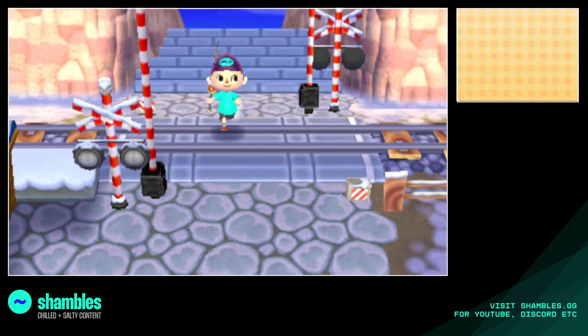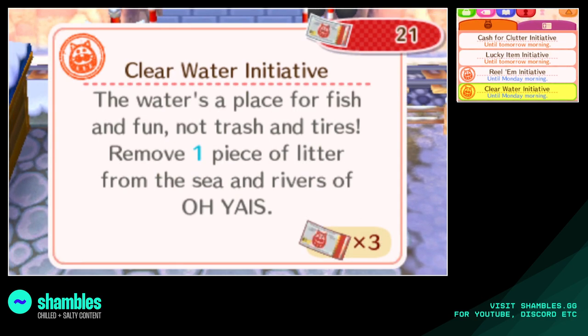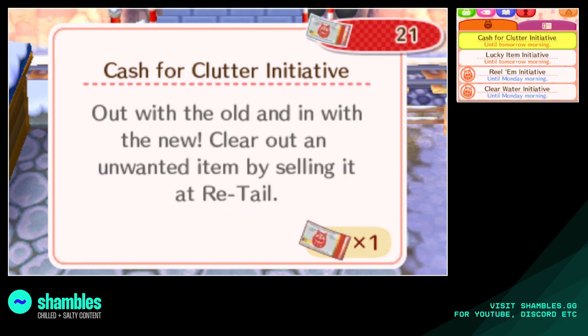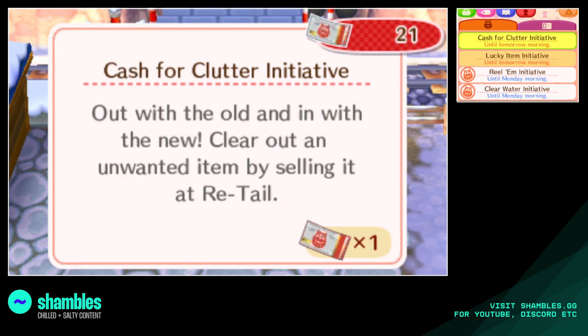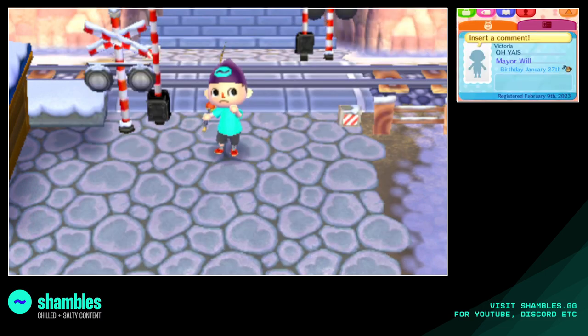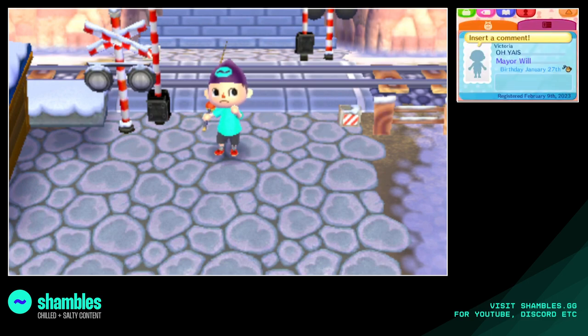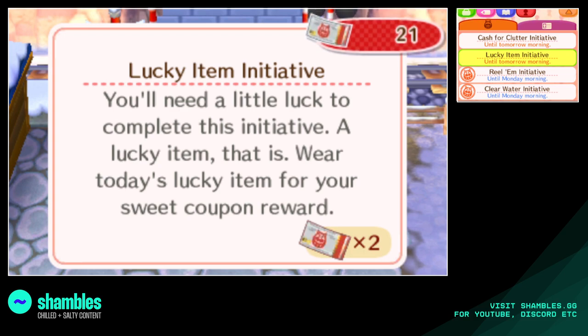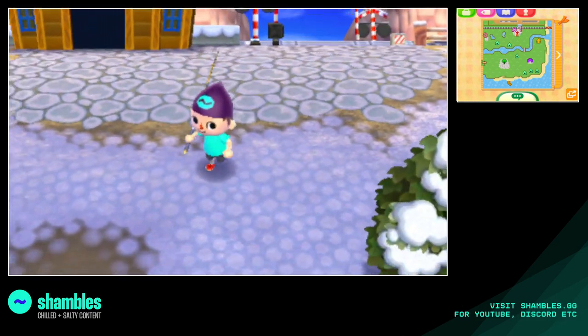Okay, let's get to this fishing contest. Let me check what the dailies are. Try selling an unwanted item, selling it retail. A lucky item, that is. Where's today's lucky item? How do I find out what the lucky item is? Hmm. I'm not sure what a lucky item is.